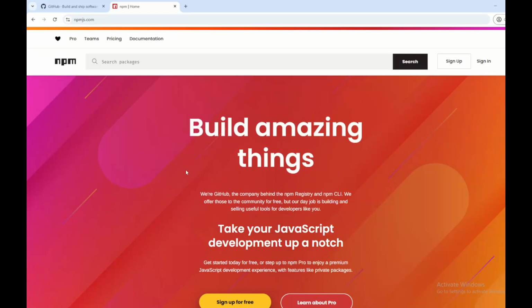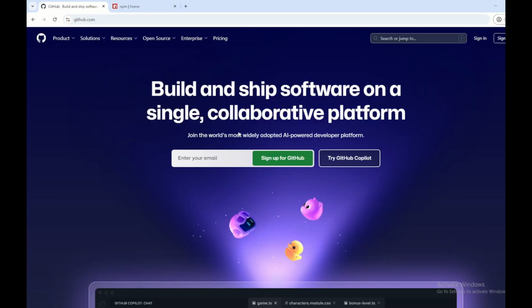Hello everybody and welcome. Today I will show you how to create and then publish an NPM package, and then later use it in any other repository or share it with anybody else. Two prerequisites for this are to have an NPM account available, so you can sign up for free, as well as a GitHub account, which is the place where we'll host all the code for our package.